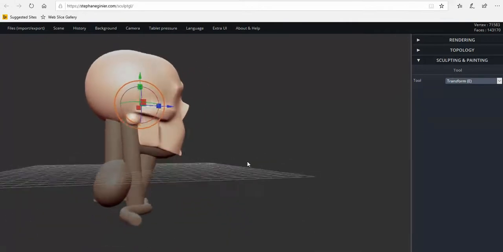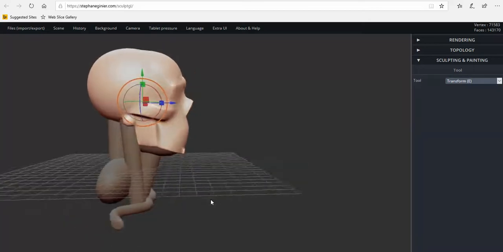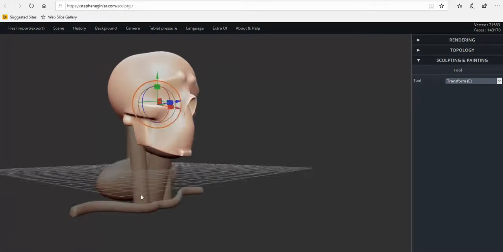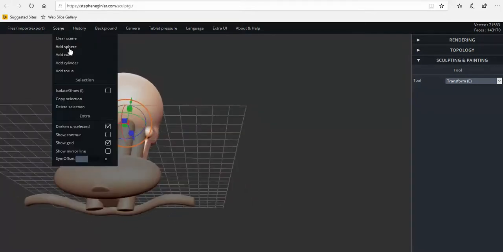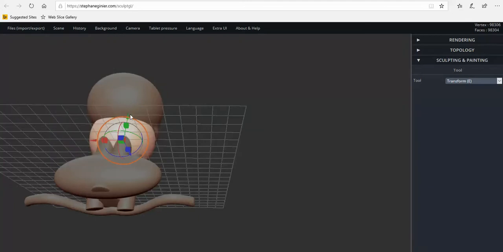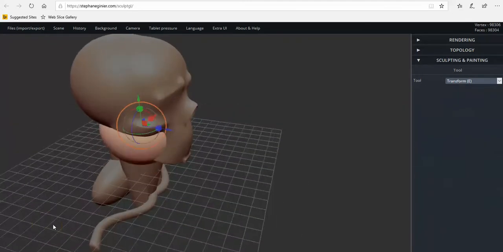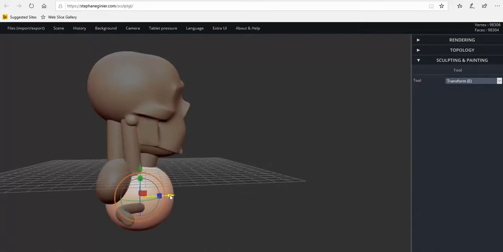That's pretty good right now. I mean, it seems like we could do something here, let's see what we can do, just to kind of fill in those gaps. Let's add a sphere. Bring it down.